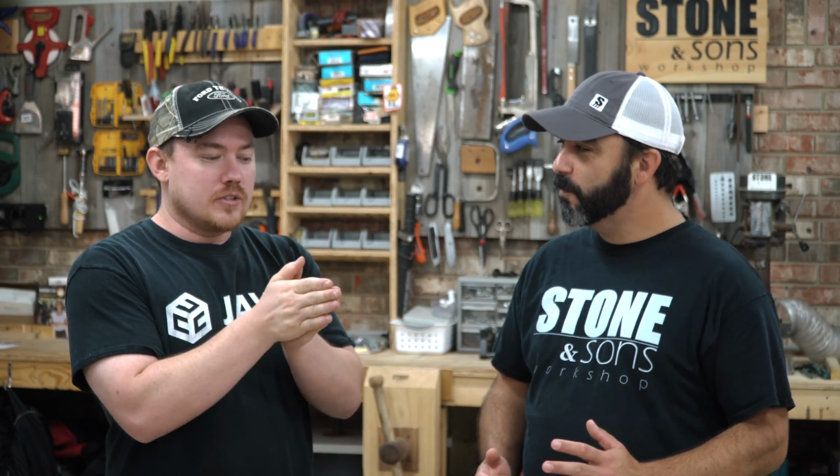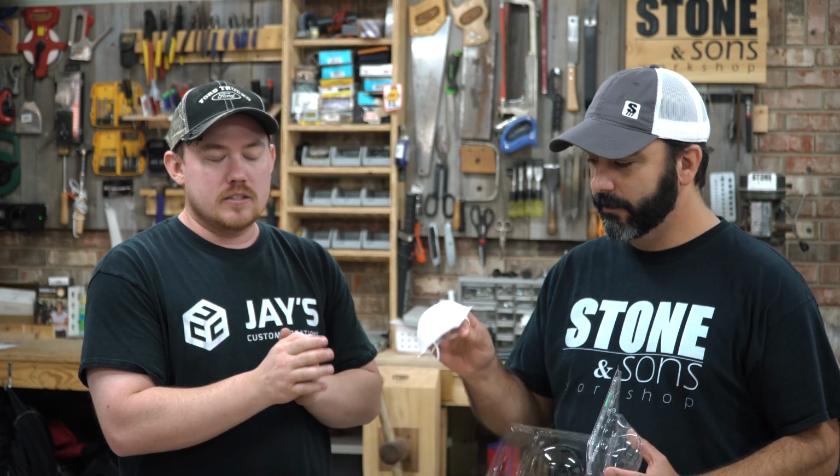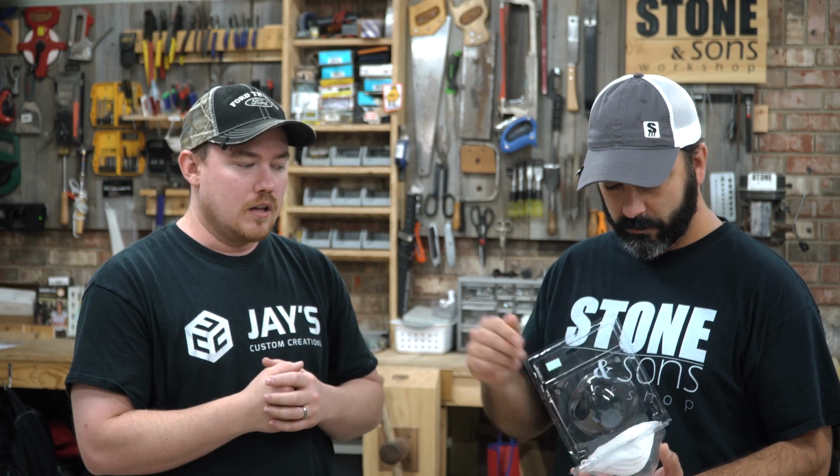And then there's one more step down from that, and that is the most basic, just regular contractor style dust mask. I don't use those in my shop because they don't really seal well at all. But better than nothing.